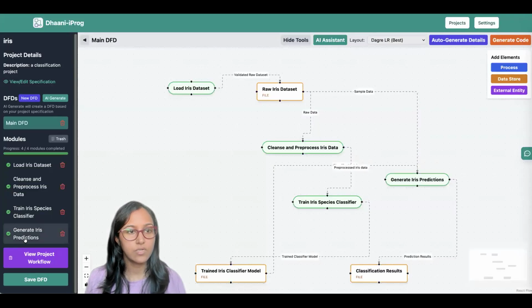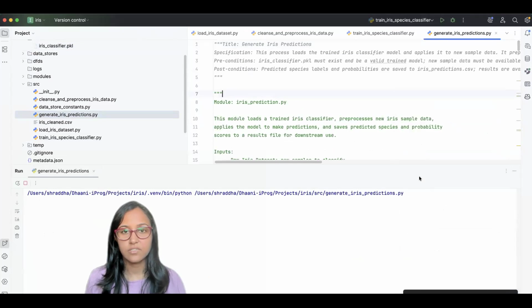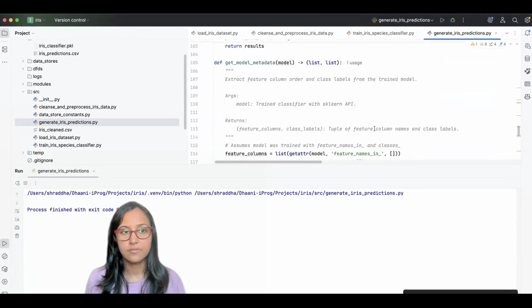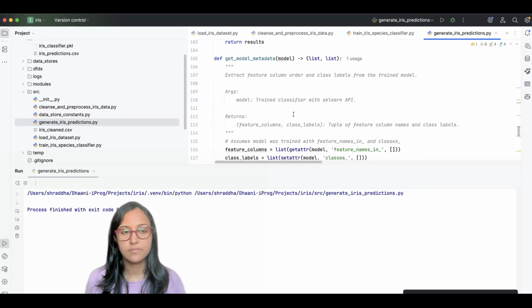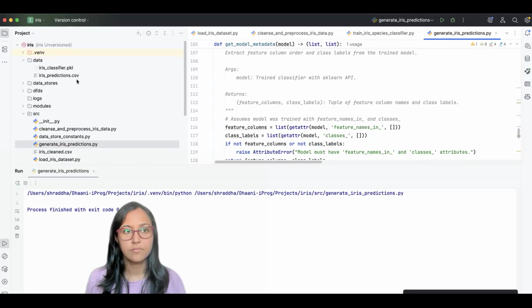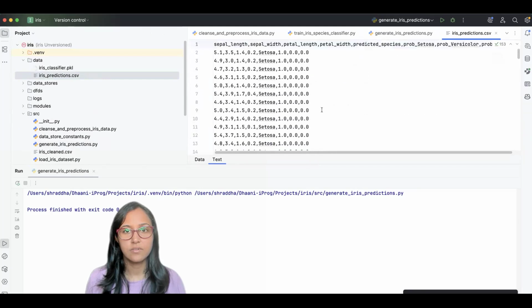And the last one is generate iris predictions. If I just run it, it creates the predictions. So in this, I'm not really going into the correctness of the code and everything.